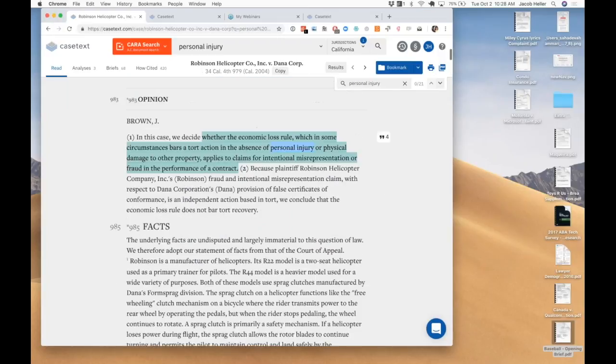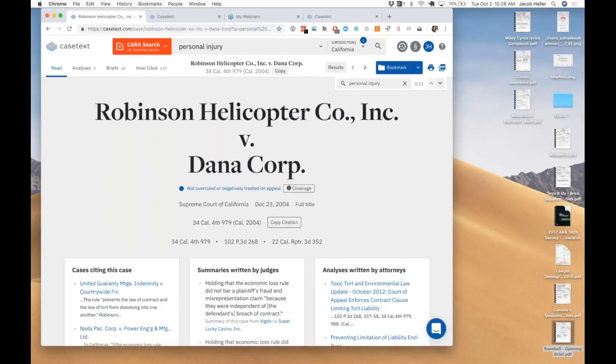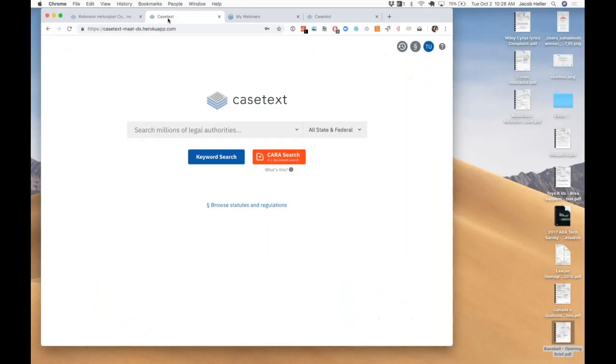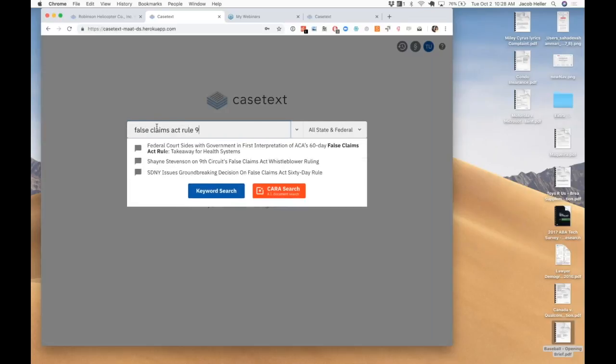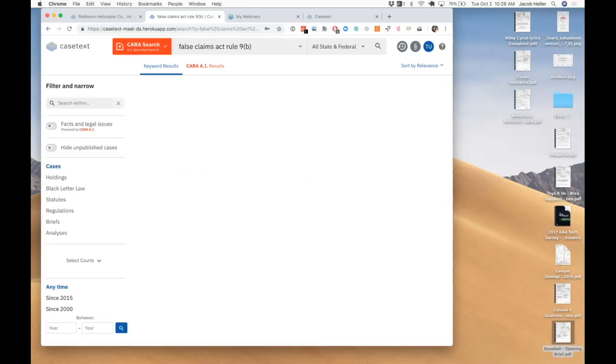But actually, I want to go back and go over one last thing on search results, which is something that is coming very soon that I want to show you guys a sneak preview on. What's coming soon, this is another thing that's not there yet, but will be there hopefully by the end of the week or early next week, is a concept where you're able to navigate within the paragraphs of a case that match your search results really, really easily. So I'm going to use a search that I did earlier to show you what this means. Imagine a search for False Claims Act Rule 9b.